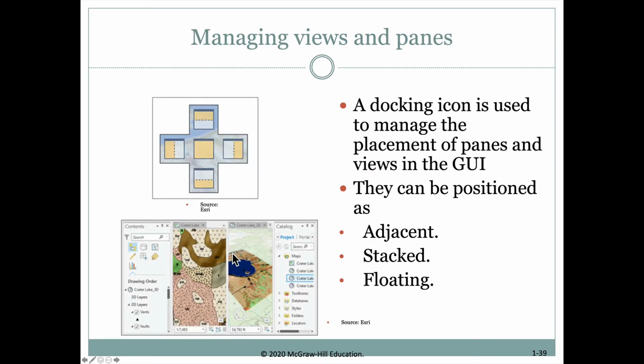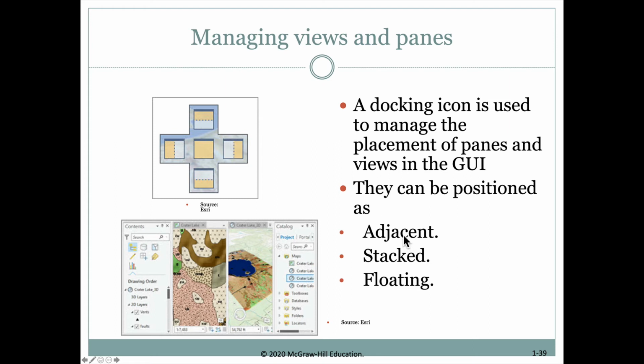As you'll probably notice as you start working in ArcGIS Pro, these different panes, such as the table of contents and our catalog and geoprocessing, can all be moved around. You can just grab one of these and move them to different areas of your map. Your main map is typically in the middle, and then these other panes can be distributed around your map in any way that you see fit.